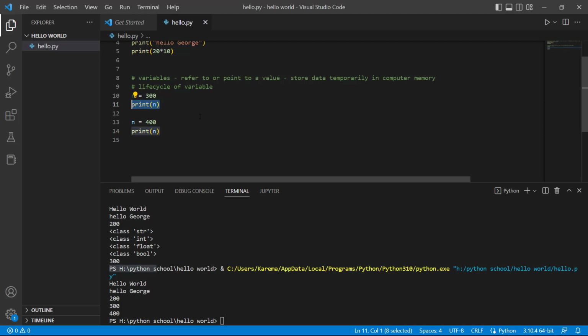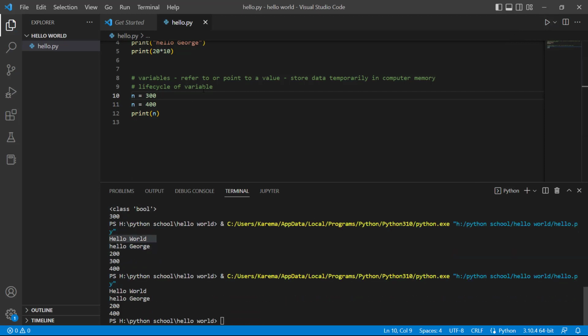Now let me remove that, and then we can do that again. As you can see, we first assigned 300 to n, and then we assigned 400 to n. So now n points to 400, which means the life cycle of 300 has ended because there is no variable pointing to it. That explains the life cycle of variables.